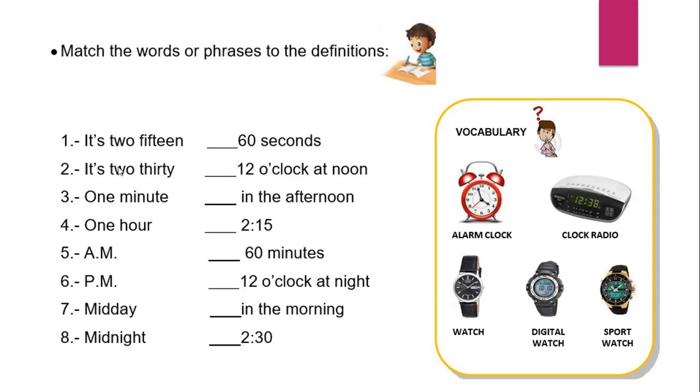Number 2. It's 2:30. Mira, 2. Otra vez son las 2. Pero ya no son las 2:15, sino it's 2:30. Miss, ¿qué número es 30? A ver, es hora de recordar, ¿ok? Ah, it's 2:30, exactamente.